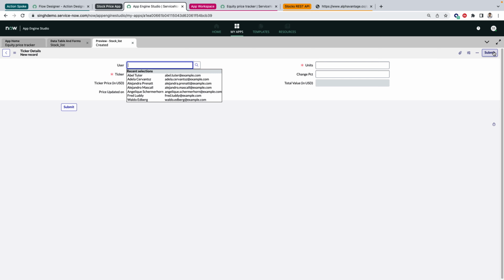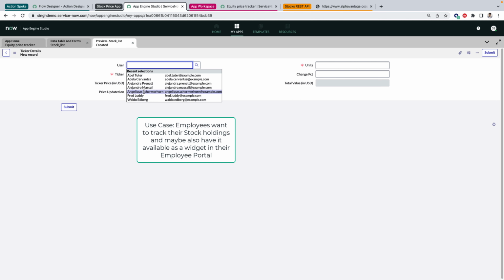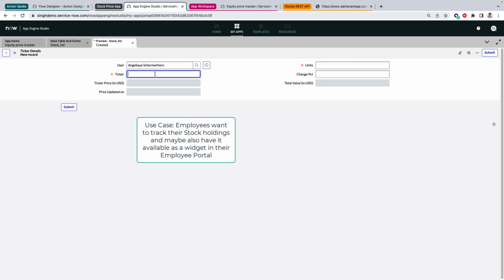So this is basically the use case you can think of, wherein all the employees want to track their investments and just want to track whatever number of units they are holding and what is the current price of it.